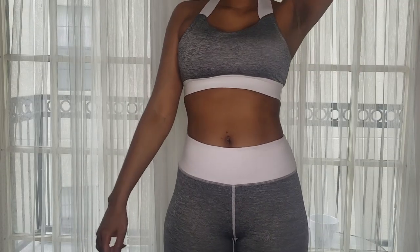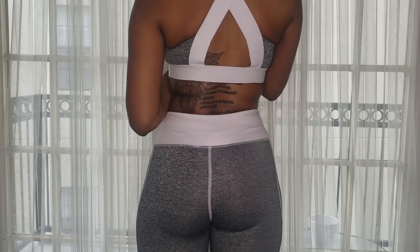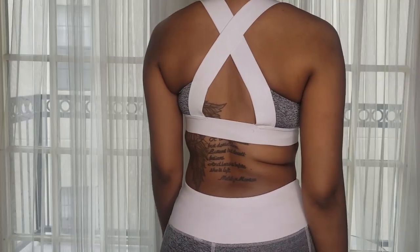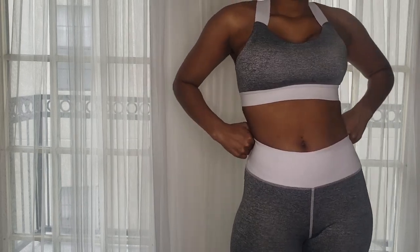Lastly is this workout outfit. Your girl is on a quest to take her ass to the gym. Cute workout clothes make me more motivated — I can wake up, put my cute workout clothes on, make a smoothie, and it gives me that oomph I need to go to the gym. If I feel better, I feel like I'll work out better. Not only is this workout outfit cute, but the waistband is thick and cinches you in without feeling super uncomfortable. Sometimes with super tight leggings you may be bloated — these kind of give you a little help and hug you. The bra with the crisscross back is giving me all types of support — she is big boobie girl certified. I tested it out in the gym, she was cute, and I love the sheer detailing on the side. A banger.